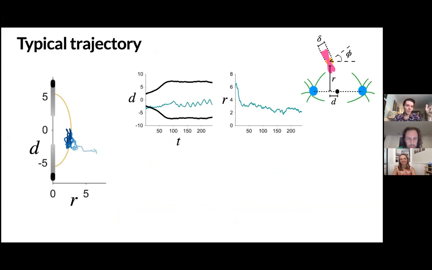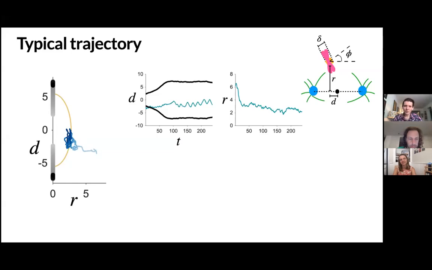It goes from light to dark. The trajectory basically just moves and it hits this object that I'm drawing in this yellow oval, which I'll mention later. And basically it stays there. It moves towards the spindle, stays there. And that seems to be all that goes on. But if we look at this D versus time, you see that it does this actually interesting thing. It has these really defined oscillations. So actually what it does is it moves to the middle of this spindle, this pole-pole axis, and then oscillates in the middle.